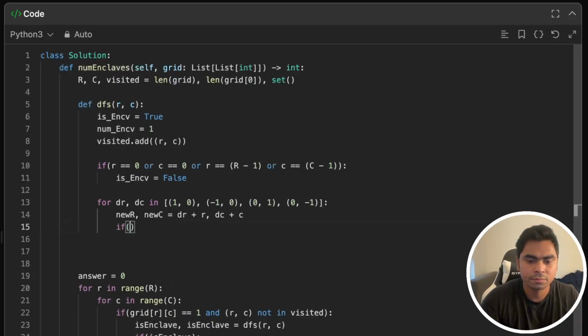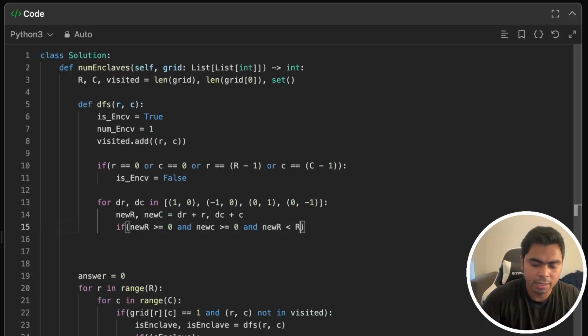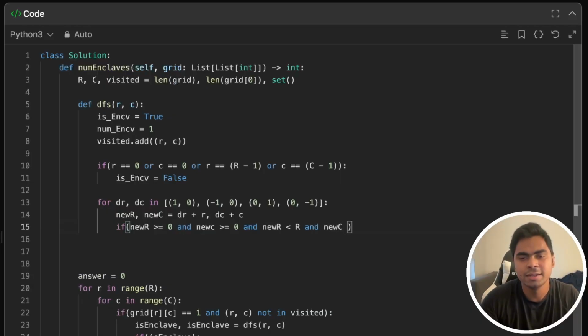So if this new r is actually in bounds, so new r is greater than or equal to 0, and new c is greater than or equal to 0, and new r is less than my R, and new c is less than my C. I'm just talking too much, but only because things need to make sense.